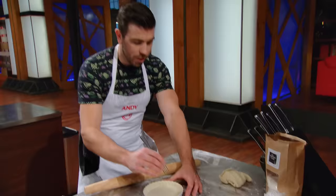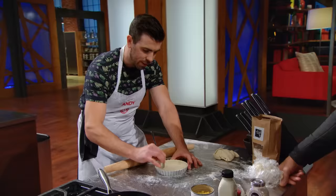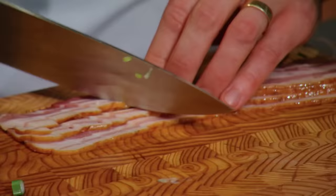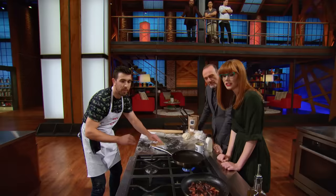Andy. Chefs, how are we doing? Great, how are you? Just getting this tart shell ready to rock. I know you're not a baker. Are you kind of bummed you got my basket? A little bit, but in order to win this competition, you gotta be able to bake in this high pressure. So what are you making, Andy? I'm gonna do a savory tart with mascarpone cheese, some scallions, some beautiful bacon, some boozy pears on the side, and then goat cheese whipped cream on top. Just make sure, I think, to balance like that savory and a little bit of sweet. Maybe. Good call. Yeah, I like that.